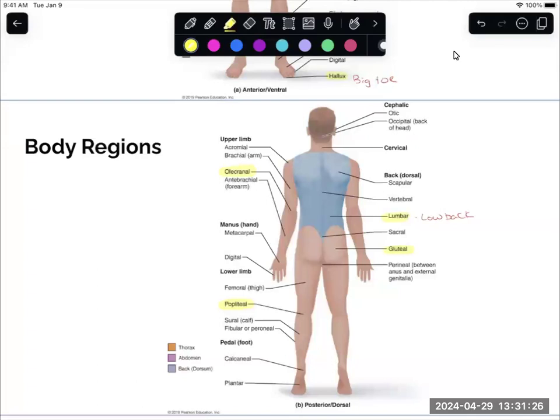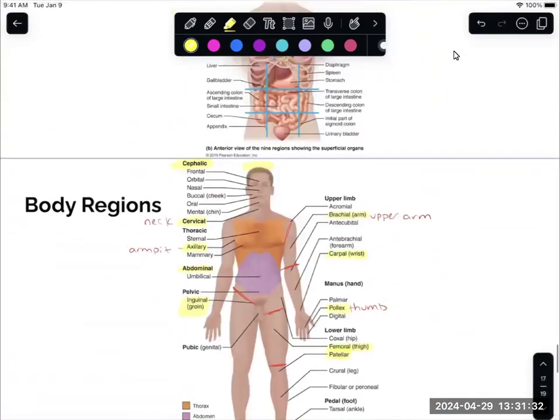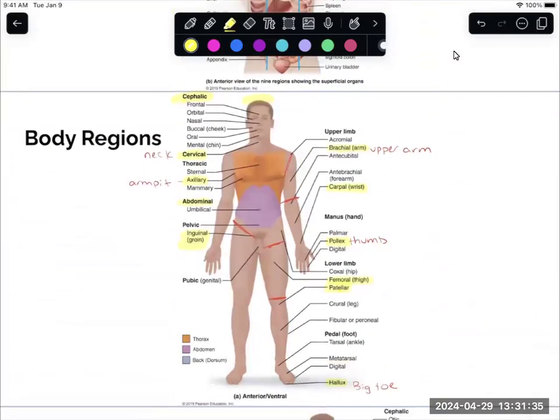Superficial, that's closer to the skin surface. Superior means it's closer to the top. Whoops, you know how your wrist are carpals? Your ankle is tarsal. So carpals for wrist, tarsal for ankle. That transverse plane we went through, and then ventral is towards that front. So those are all the different terms that are required by the department for you to know.